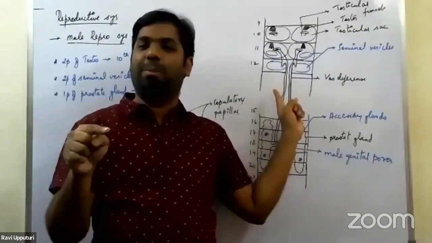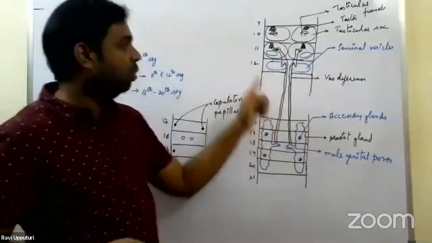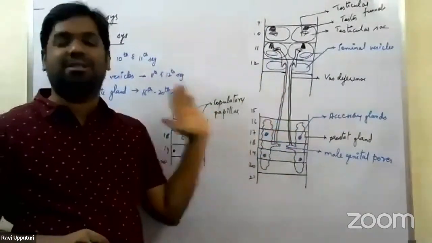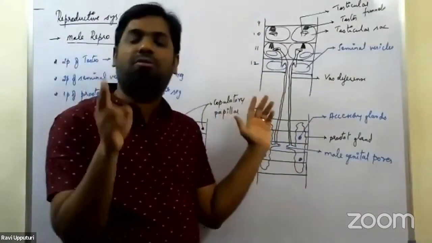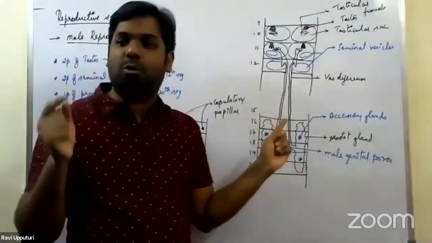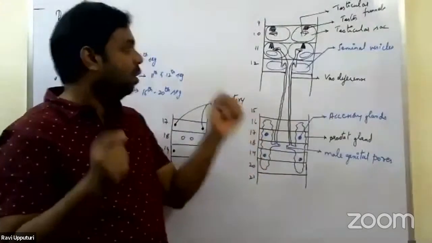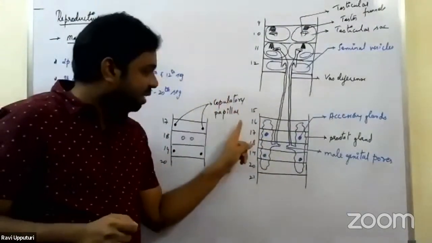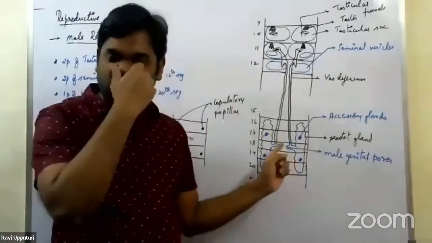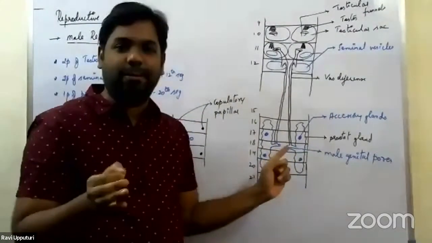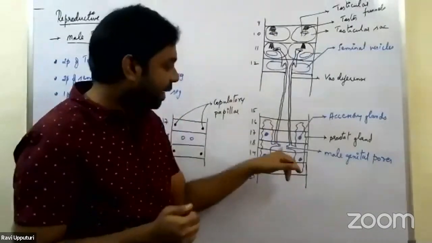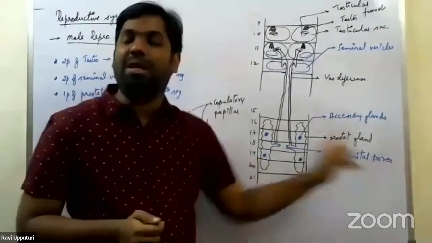After the sperms undergo maturation, they are transferred into the tubular structure called the vas deferens. There are two pairs of vas deferens arising, though here we are showing only one pair. Next, from segment number 16 to 20, there are two large glands, which are referred to as the prostate gland. This prostate gland opens to the outside in the 18th segment through a pair of male genital pores.